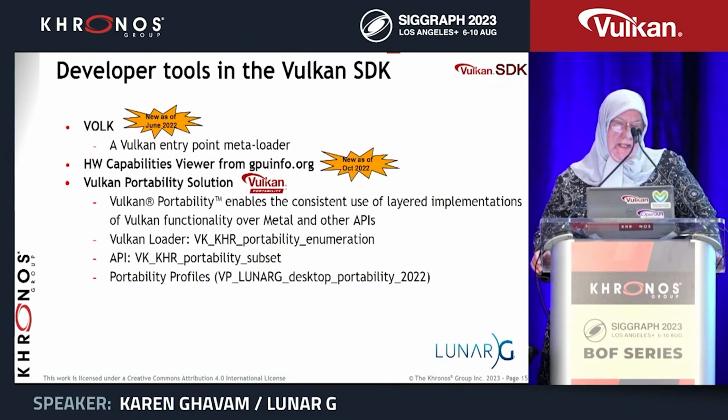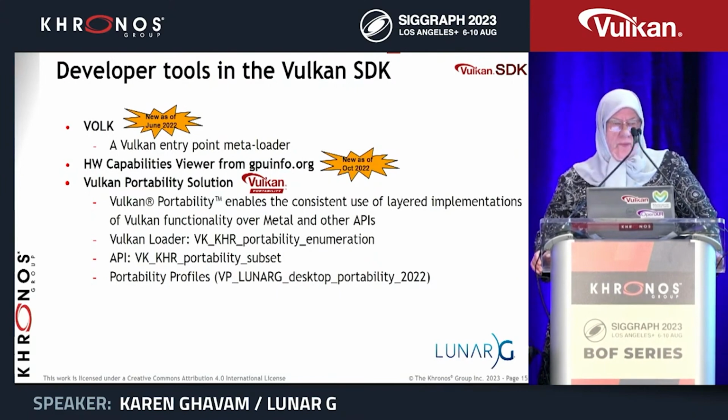Even more tools in the SDK. So we added Vulkan about a year ago, very popular Vulkan entry point meta-loader. We added Sasha's hardware capabilities viewer from gpuinfo.org. That's part of the SDK as of last October, with the option to auto-launch, so we can get more database entries into his database. The more, the better.